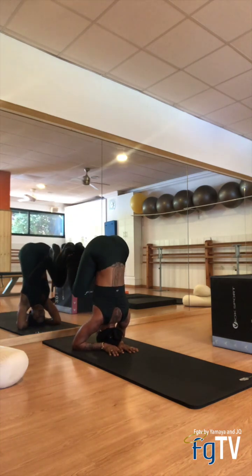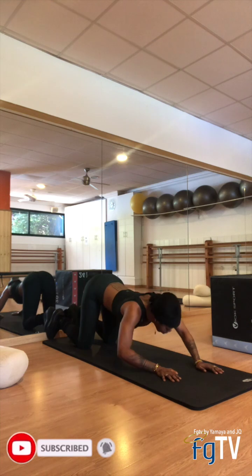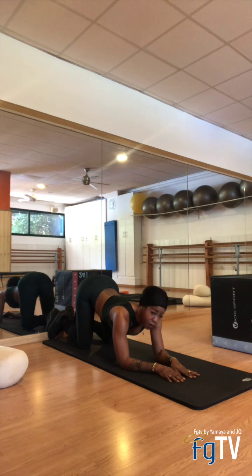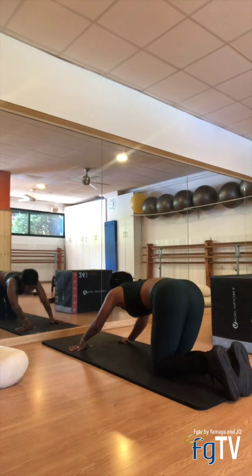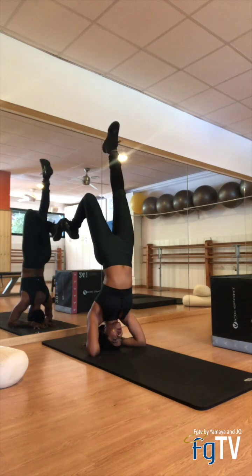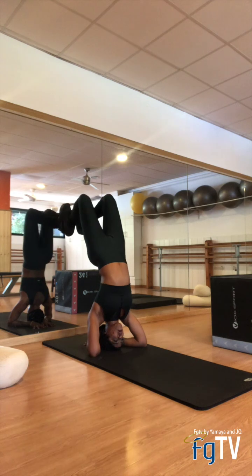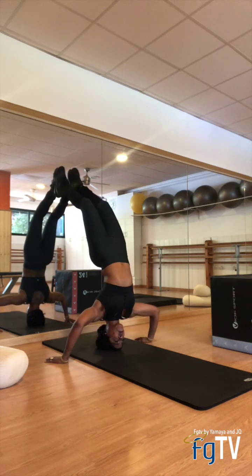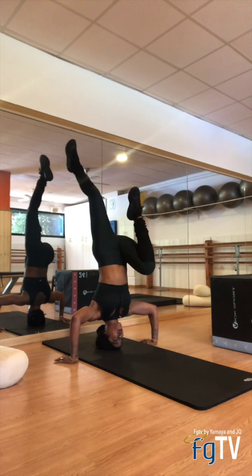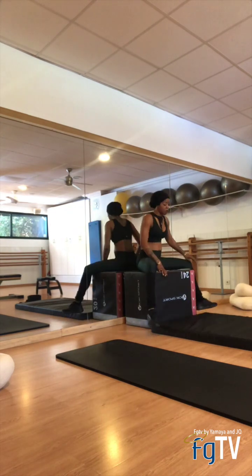Do as many of them as you can evenly, because you can discipline and train yourself in one direction and then when you try it the other way it seems like all hell has broken loose — trust and believe I've done that several times. So you'll just see me going back and forth, up and down. This is continuously strengthening my core — core, breath, bends — all of these things are very detailed in helping you establish that strength as well as alignment for any of your inversions.